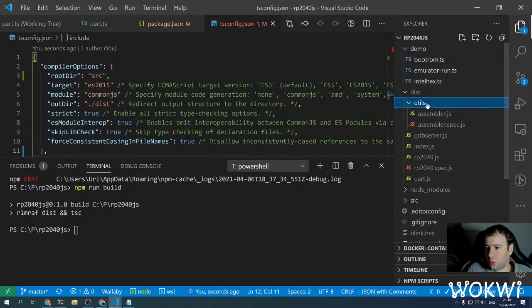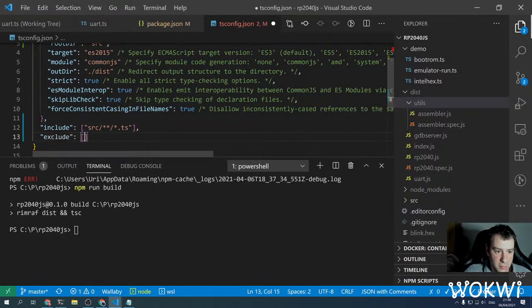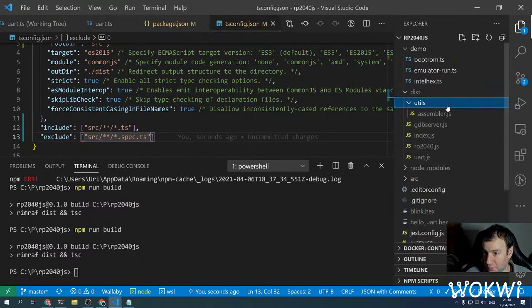Another thing we want to do, we don't want to have those spec files in the output. We don't need them in the release, so we can exclude them. So we don't want it to compile them. Let's build and see that they are gone now. Yep, no spec files, just code files.